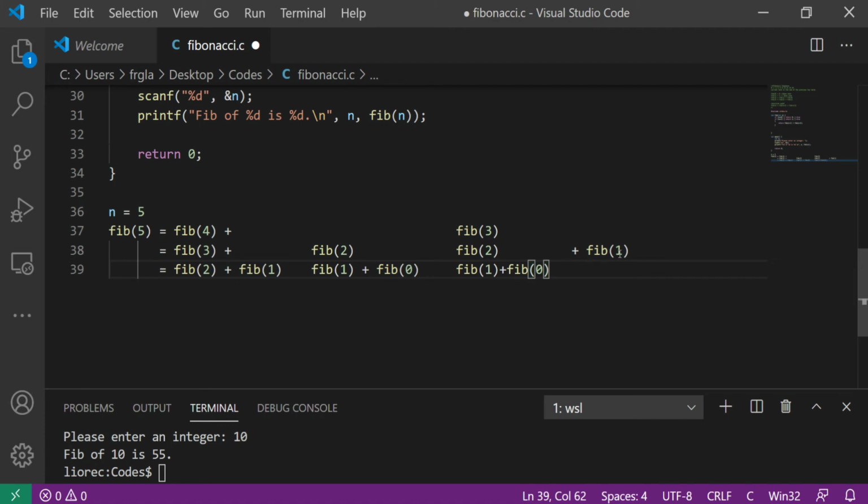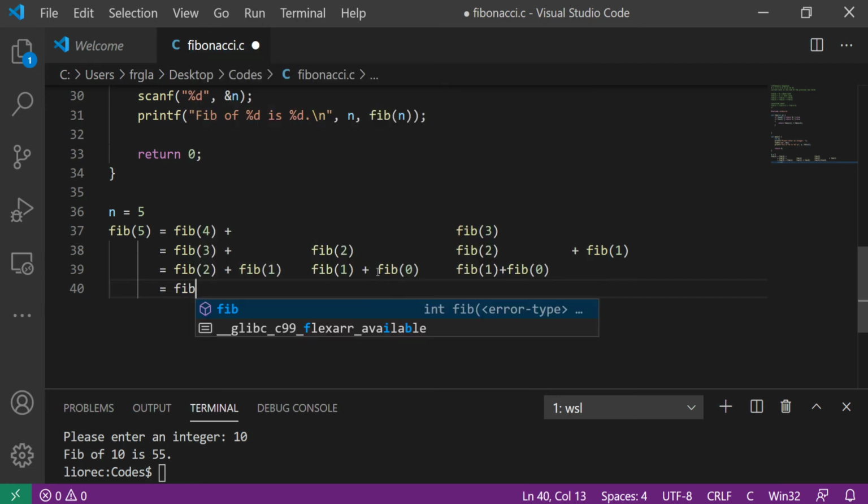So let's look at the final terms. This one, we can still further expand. So let's say fib of 2. What is fib of 2?